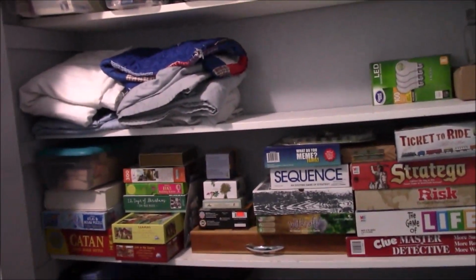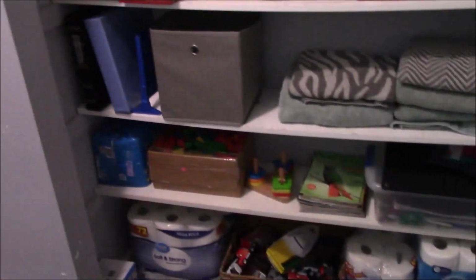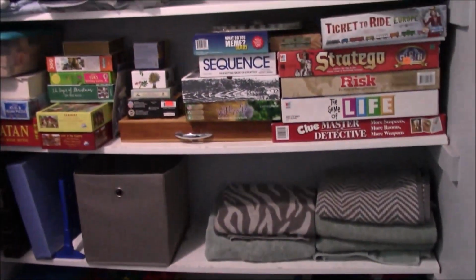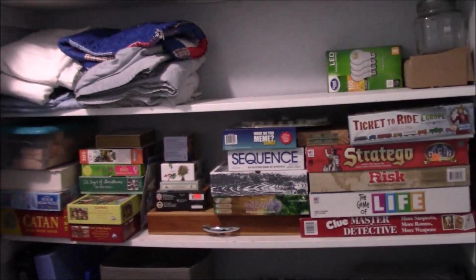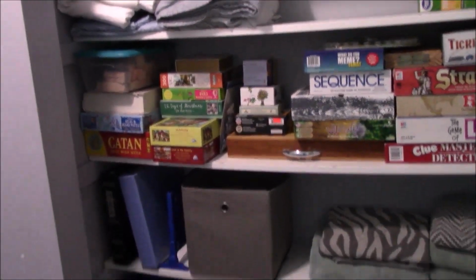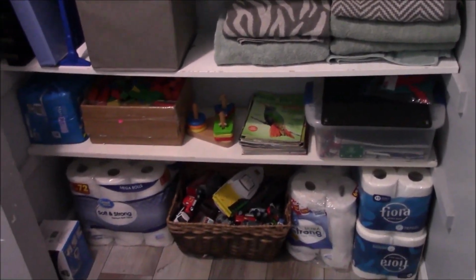And that is pretty much my hallway, and you know how I kind of store different things. This honestly is the hardest thing, just because you do see it so often, either going to the bathroom or going into a bedroom, and so trying to create something eye-pleasing has been in the works for a while. But I think I just keep coming back to this, so this works well for us, this setup.